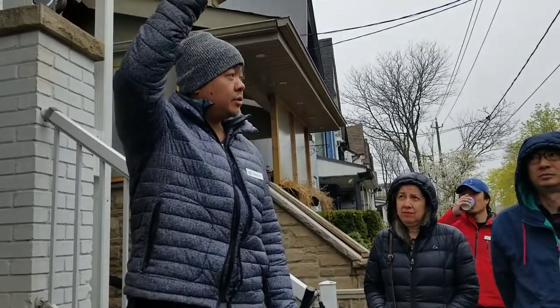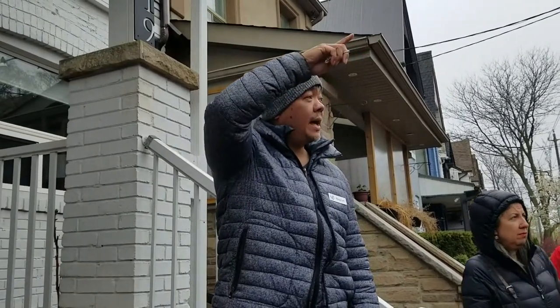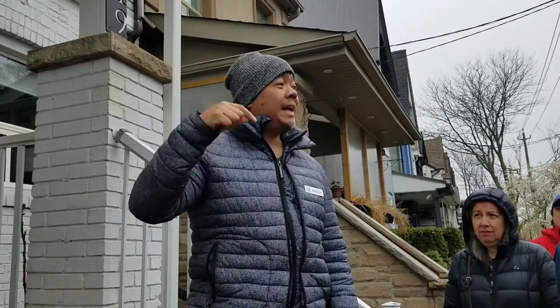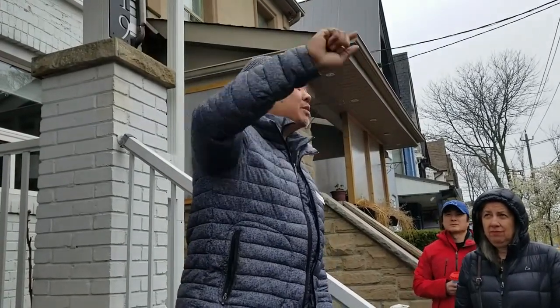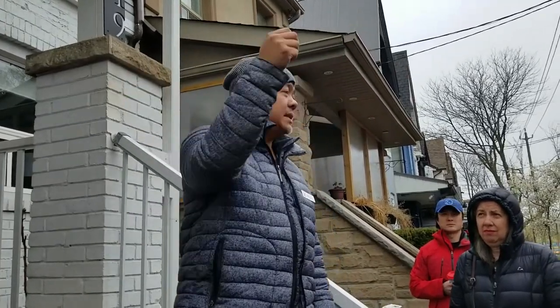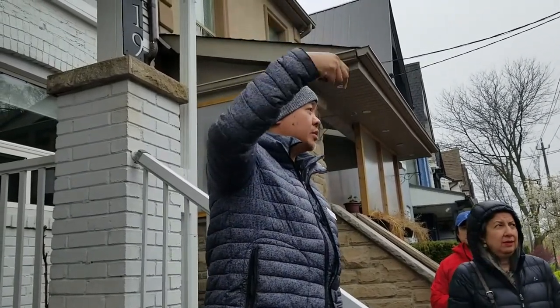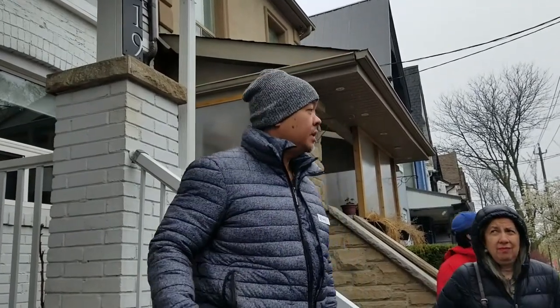Other things about the location as well. I don't know if you guys can hear, there's a GO train line right behind us. It's going through right now. That's also an UP Express station, so you get the combo benefit. So we like the location a lot. And we like that it's not a pass-through, because the pass-through is where you get the roar of the train coming. At the stations, you get the bell, but it's a little bit quieter. And we also have this development here, which is blocking a lot of the noise. This is community housing. Any questions before we go inside and get a little bit more dry?